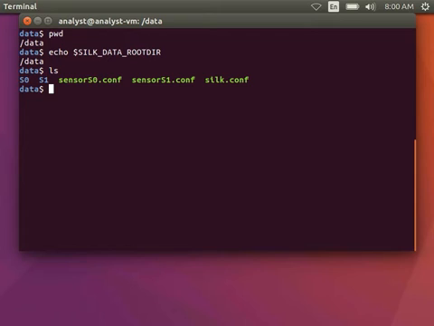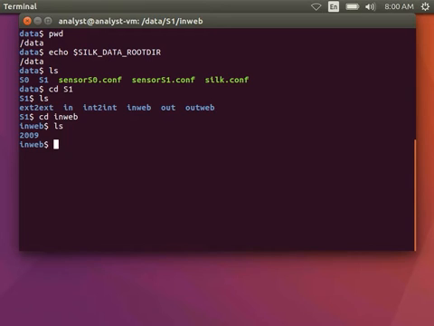We'll take a look first at what's in the sensor folders. So I'll change directories into S1. Each of the sensor folders will have the same basic structure. Inside of the sensor folder will be type folders. In this case, I have 6 types of traffic in my repository. If I look in one of these type folders, I'll see folders for each year of data I have available.